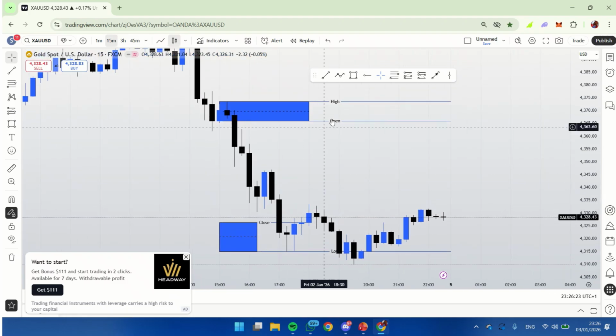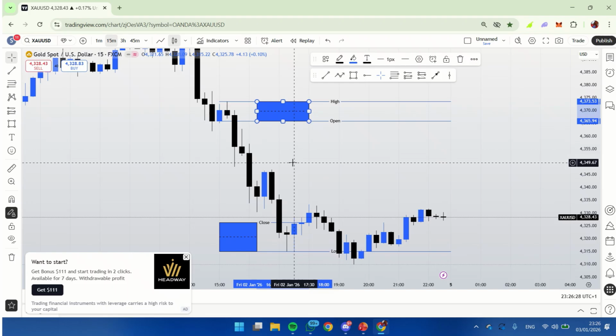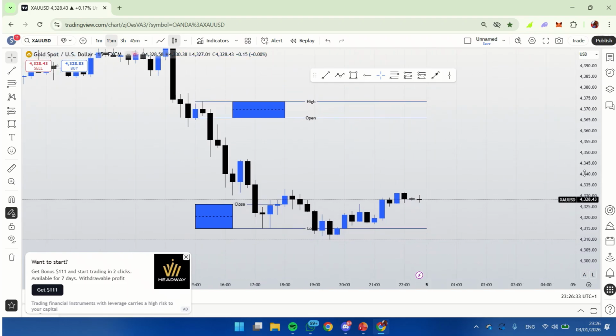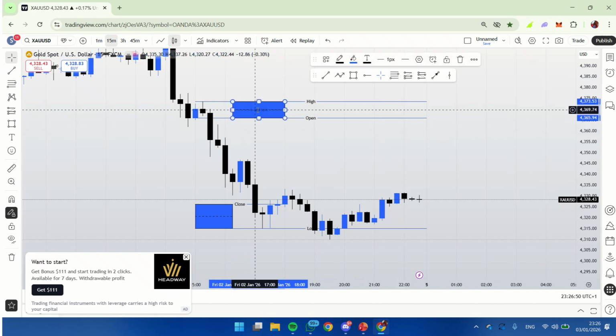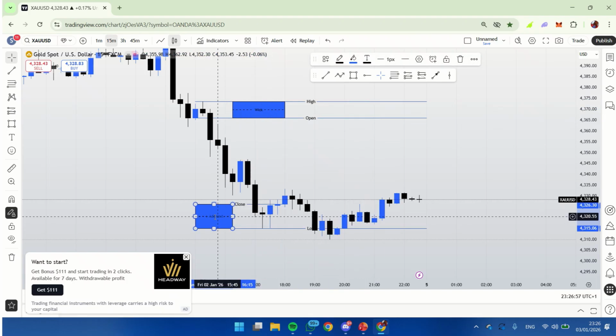You understand? Every blue box you see is a wick. So we know that this is a wick. So you see, I can mark for 15 minutes and go down, and you see something like this too. So this is what you are looking at if you are trading, if you are talking about candlesticks. So these are the parts. So this is a wick here, same thing as this.